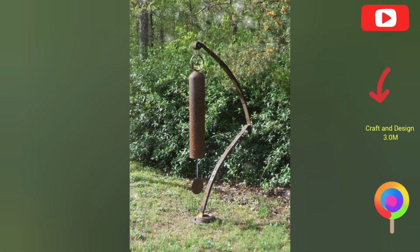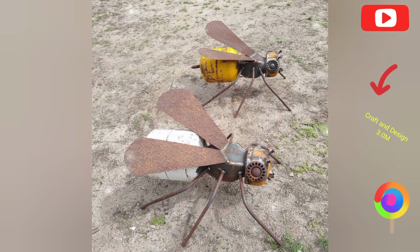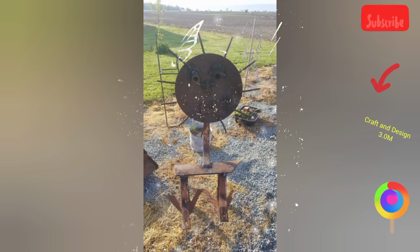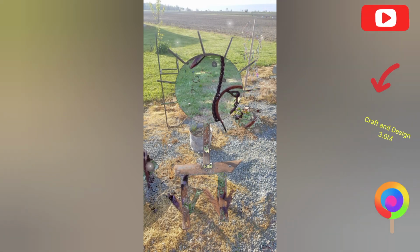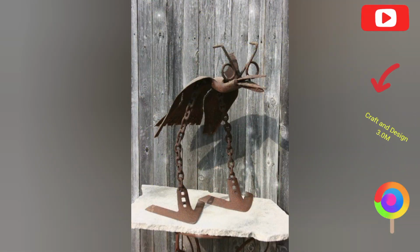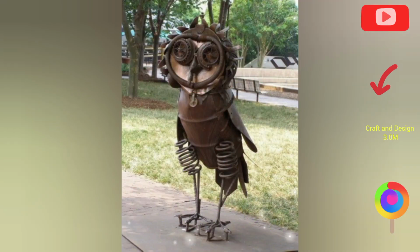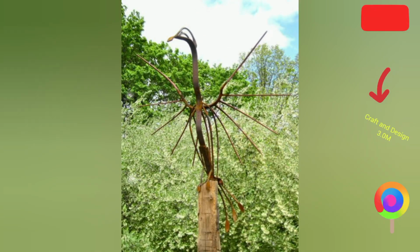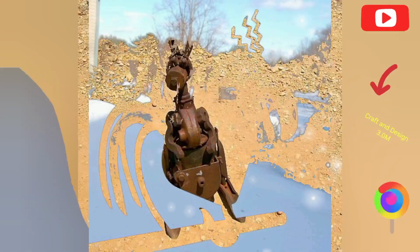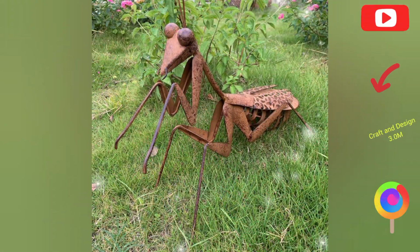Dragonflies are also made from rusty metal and used to decorate the garden. Weld together nuts, bolts, and metal sheet to create dragonfly sculptures that can be staked into the ground. Hedgehogs: use rusted nails or screws to create the spiky back of a hedgehog and add it to your garden.